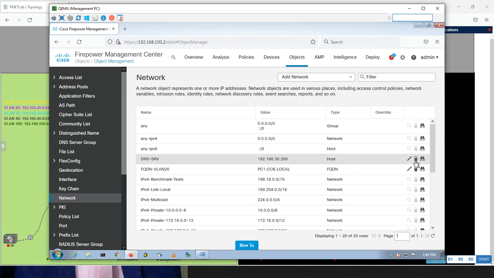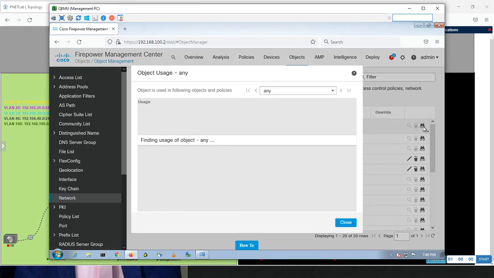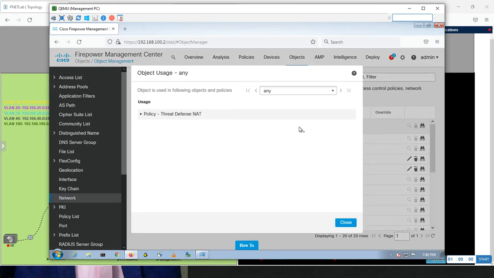But the ones that you can delete and edit are the objects that we created, the DNS server we created, the FQDN VLAN 20 we created. If you press on it, you will know that the object is in use; following objects and policies is any. That's it, only information.